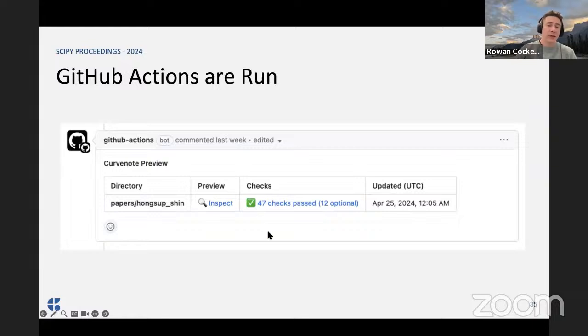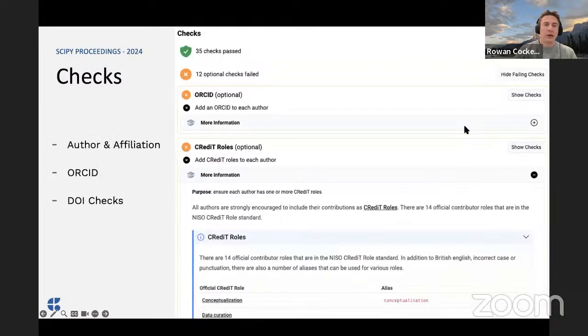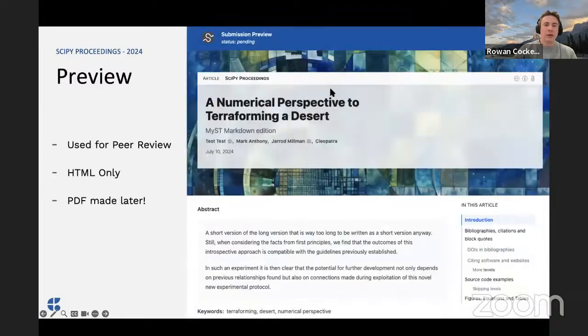And it will give you these two links that you can click. That first one is a preview link. And if you click that preview button, that will give you this page, which actually shows the full preview online. And this is what will be used for peer review.